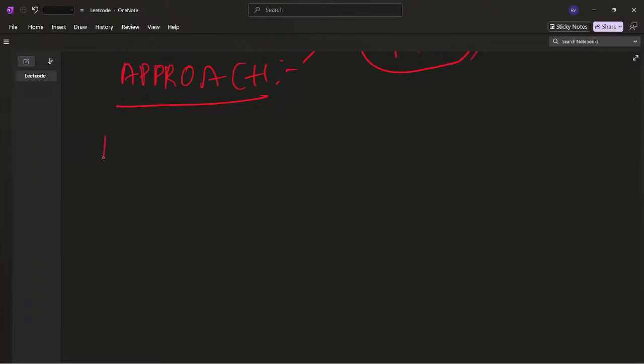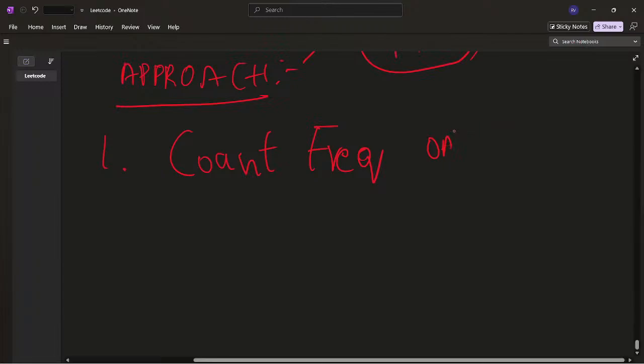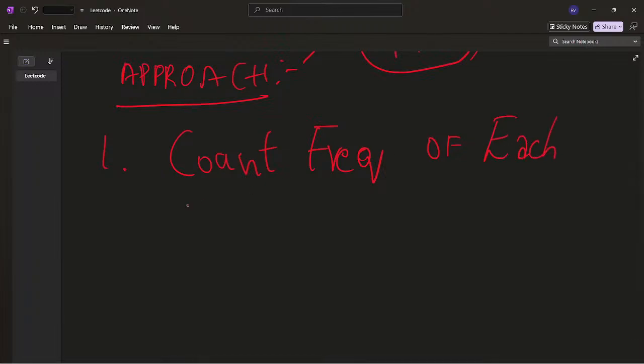The first major step in the approach is going to be counting the frequency of each movement.